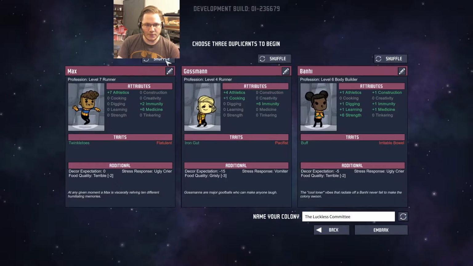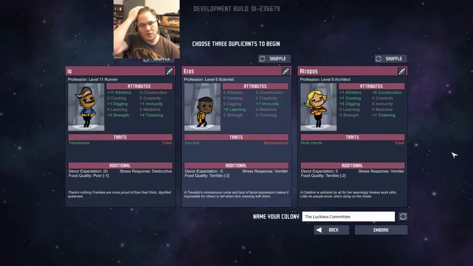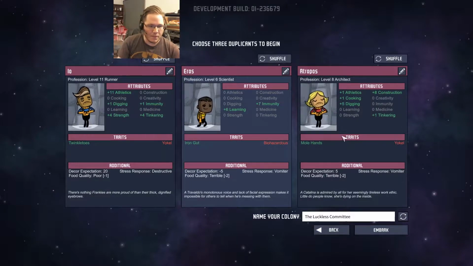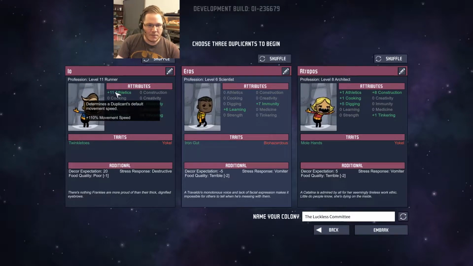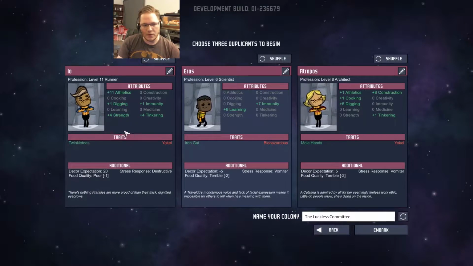So I'm going to shuffle through these until I have a set that I like, and then I'll be back. Okay, so I found some people. I have Io here as my athlete, so he's going to run on that hamster wheel, but he's got some good strength for once I migrate on to some other power, either coal or natural gas, whichever I find more of. I have someone who can do research.